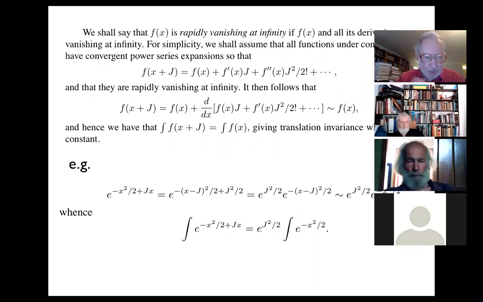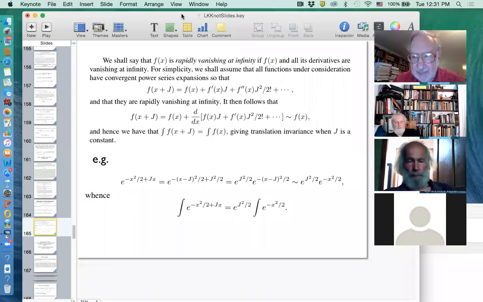You'll notice that what I'm saying is very elementary, right? For example, if I had a Taylor series for a function, then the function shifted by a constant would be equivalent to the function. And so the integral would be the same if I shifted it by a constant. And you use that principle when you are actually doing some integrals. So I'm going to have this in the back of my mind when I talk about heuristics of Witten's functional integral. Was there a question? Maybe a groan. Okay.